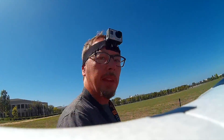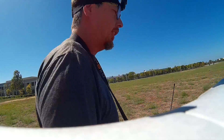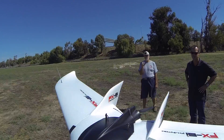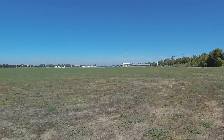Not only is this going to be a maiden flight for the FX-61, it's also a maiden flight for the Dragon Link. I call this the pizza launch — I think what I'm going to do is this type of launch. If I crash it, I'll have one of you guys throw it.